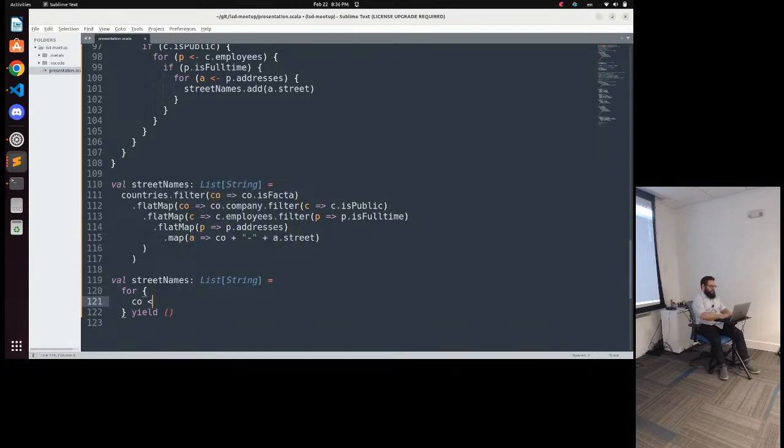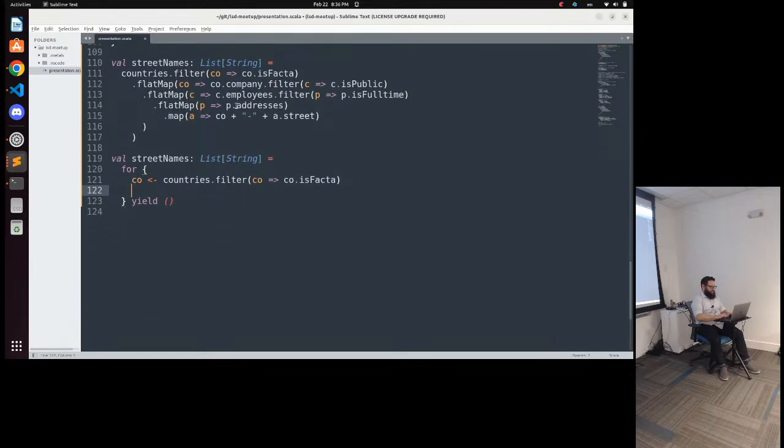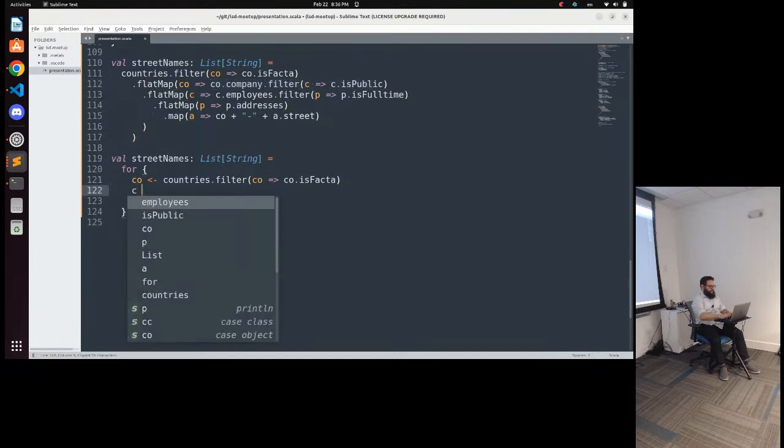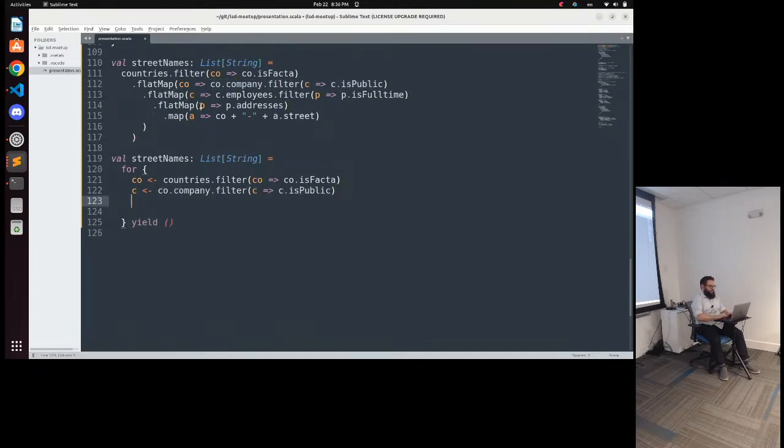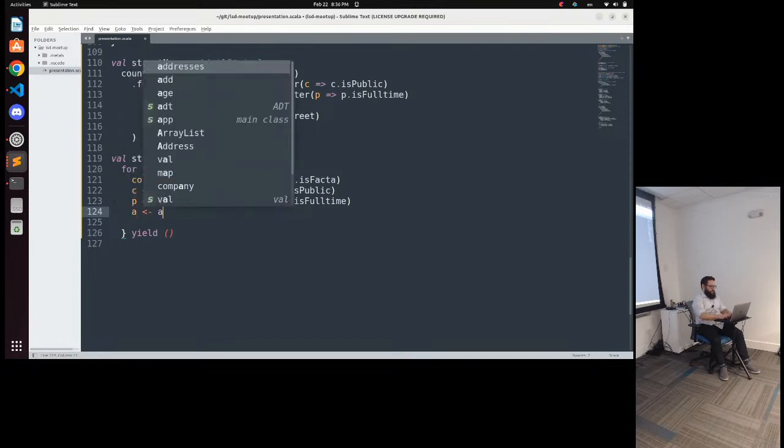CO is going to be that company. C is going to be that. P is going to be that. And then finally, this is going to be p.addresses.